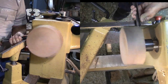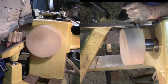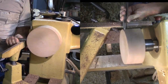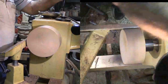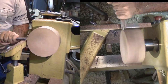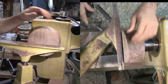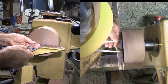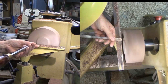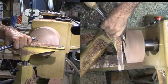I cut a round of walnut on the bandsaw, but of course it's not quite round. I need to rough it to a perfect round. For this tea light, I don't want the interior exposed. I thought about mounting it on a screw chuck but worried the screw would be too long. However, after measuring the screw and the tea light, I could tell that the screw would not go too deep. Now, with a round, I can start by truing up the bottom. I need to mark out a mounting tenon — there will be one on each side, top and bottom. Then shape the bottom. Not much to do on this side since the bottom is fairly flat.